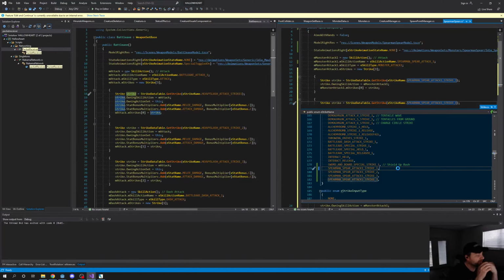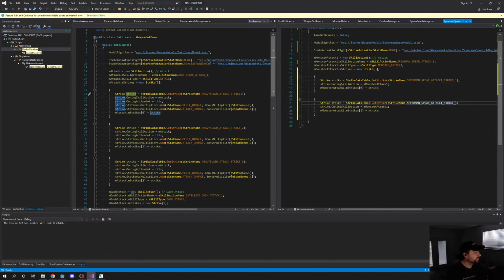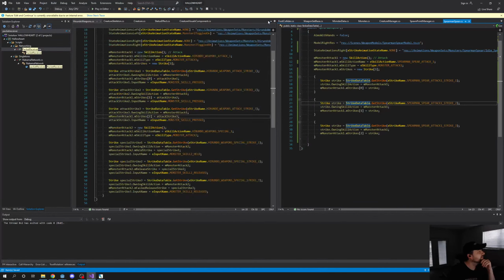And should be 1 strike or more than 1 strike, because he could get interrupted, but it doesn't matter if he gets interrupted, it's fine. Okay, so now we've got these 3 strikes, and I need to go ahead and add them to here. Strike 2. Strike 3. Okay, each one of these is set up there. Now I need to go ahead and add them to the data table.